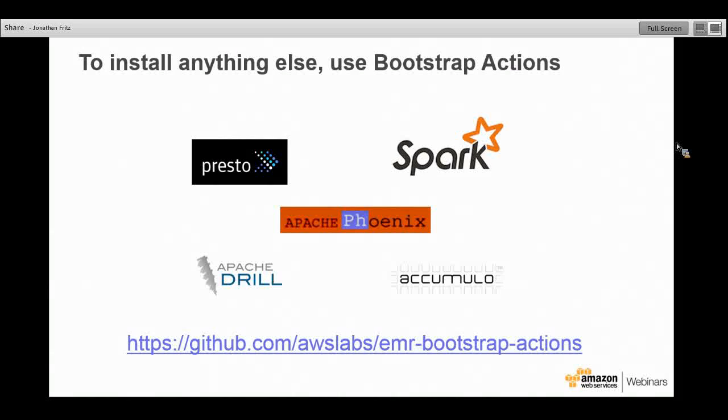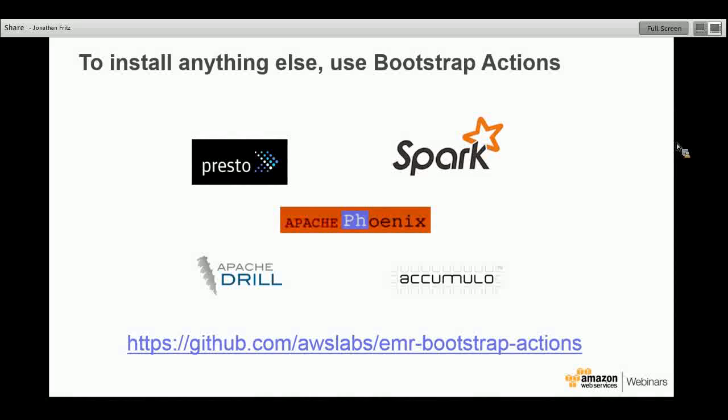So you could write a script to install, say, Presto on your cluster, tell the EMR create cluster command to use this script as a bootstrap, and when the cluster is being created, we'll do whatever you told it to. In this case, it'll install Presto. You have root access over all the EC2 nodes in an EMR cluster in your account, so you really can do whatever you'd like with them when you're installing things at startup.